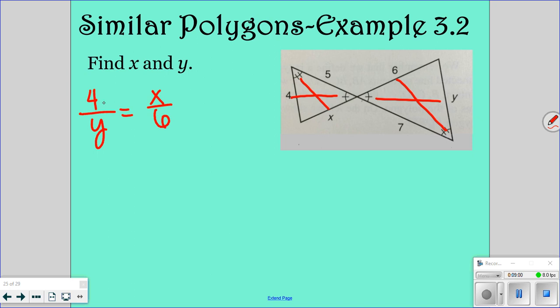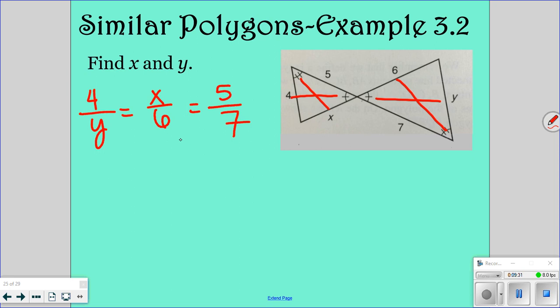Make sure that if you start with the 4, the one on the left, that side length always needs to stay in the numerator. Don't start switching them back and forth. So 4, x, and then 5 is going to have to be in the numerator because those are all 3 side lengths on one figure. And then y, 6, and the other side length that is in proportion to the 5 is the 7. So now you can pick two ratios to solve for your x and your y.